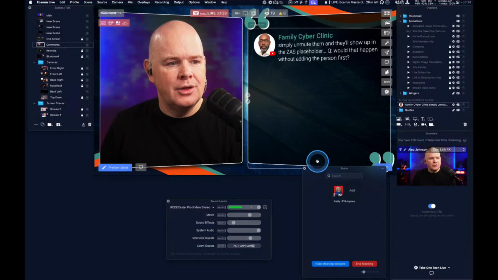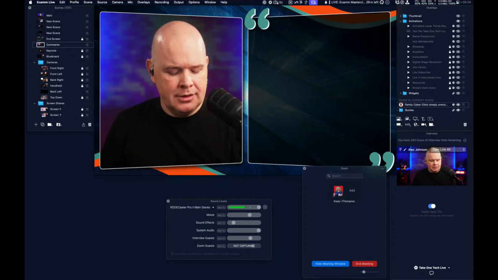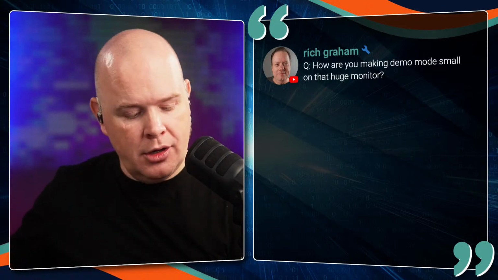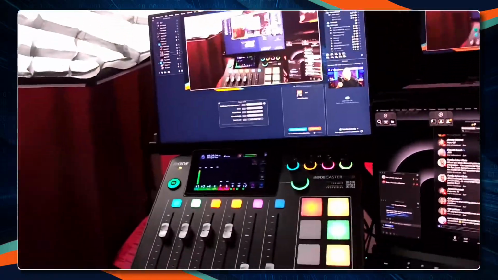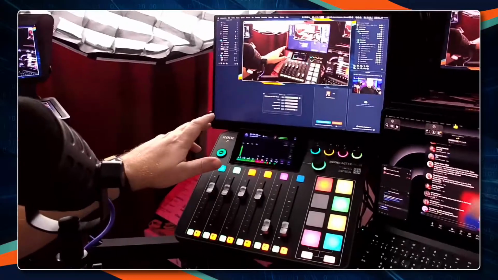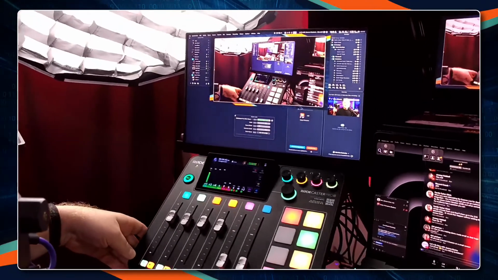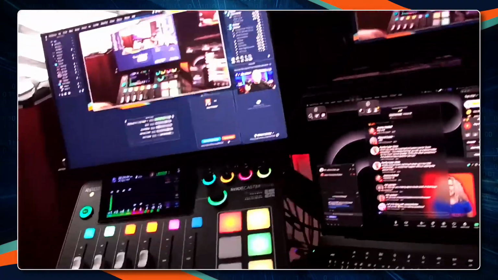Let's come up to here and see what Rich is asking. How are you making demo mode small on that huge monitor? So I'm actually doing the demo on this monitor here. If I get my handy cam, all of my Ecamm stuff is over here. I set up this thing, which is kind of like my AV setup, and it's this portable monitor that's actually mounted to the arm.